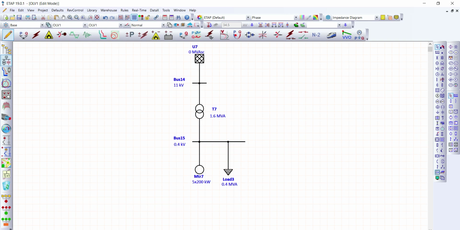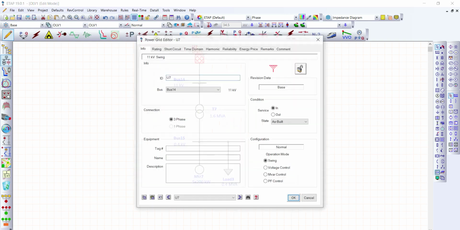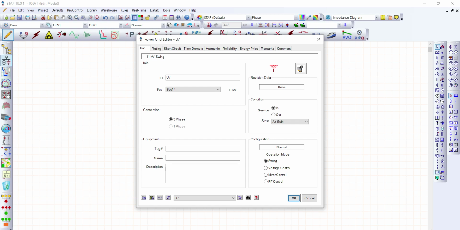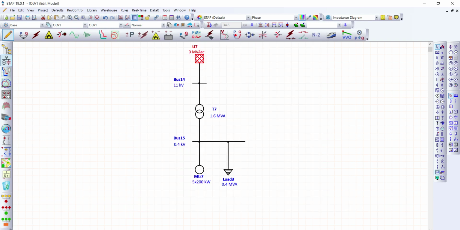Now for load flow, let's click the power grid and just ensure that the operation mode is in swing. It's already here. Just click OK. Now this single line diagram is ready to run for load flow analysis. Let's click the left side, the P and Q here, for the load flow analysis.